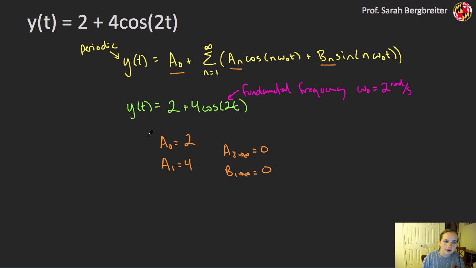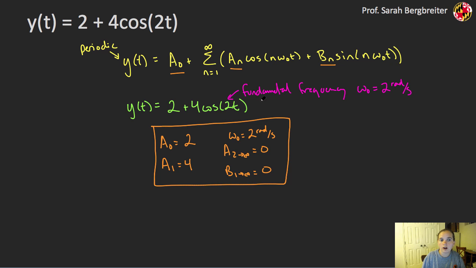And so this would define, along with that fundamental frequency, omega naught is 2 radians per second, a Fourier series. And this is all the information that I would effectively need to reconstruct the signal at the end. And so you can start to see how I can get more compact representations of a particular data stream or signal with Fourier series. But obviously things don't come as neatly packaged as this typically.